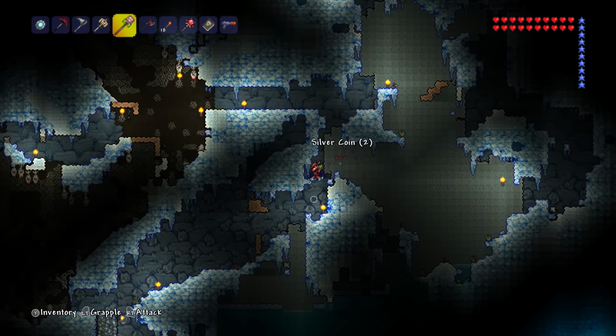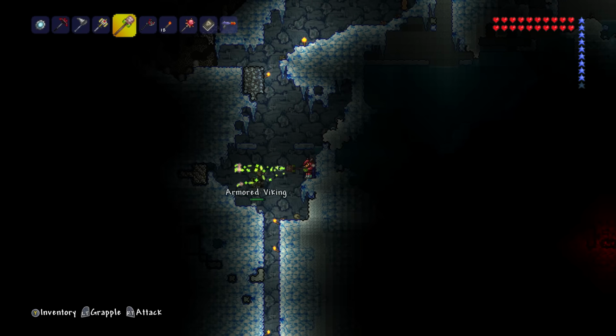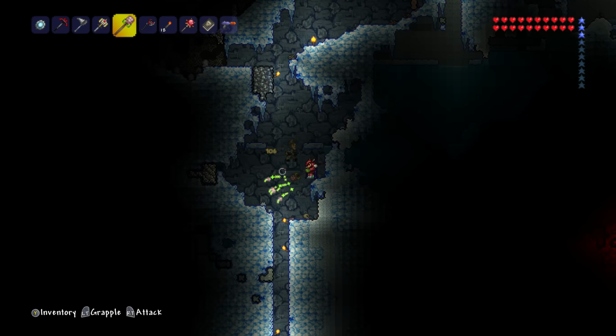And what I do need to do is still go into the jungle and try and find a mana flower. Or not a mana flower. What is it to make the mana flower? I always forget. Nature's Gift, that's it. Nature's Gift is just really rare for me. I don't know why. It just seems really, really rare.